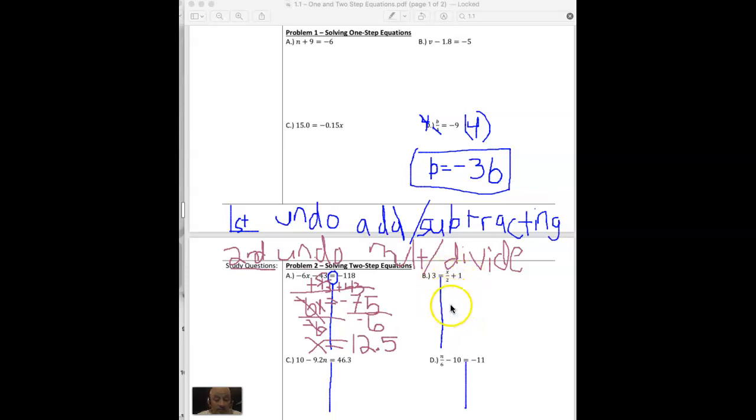So next I'm going to go ahead and do this one. Remember, undo. Remember, your variable's on the right. Make sure you make a quick mental note where your variable is, because you got to get it by itself. So x has to be by itself, meaning somehow got to get rid of the 2 and the plus 1. So remember, first thing you do is undo adding and subtracting.